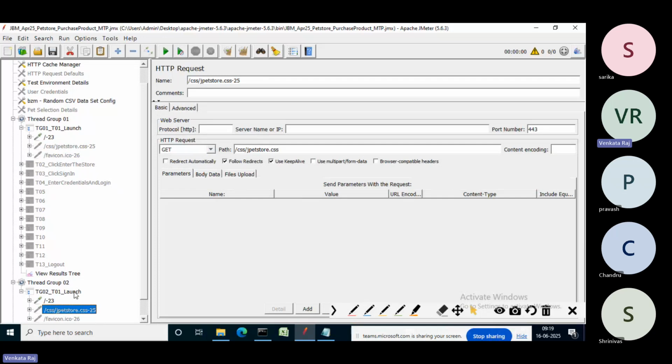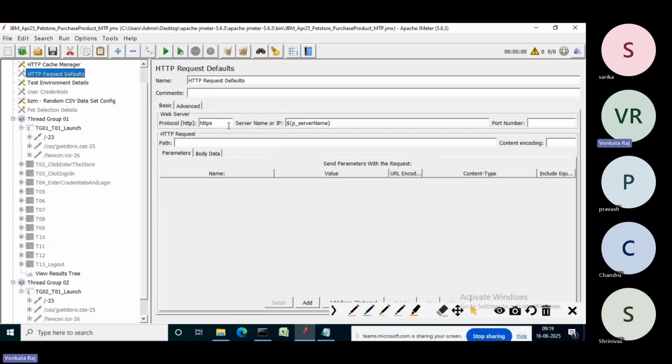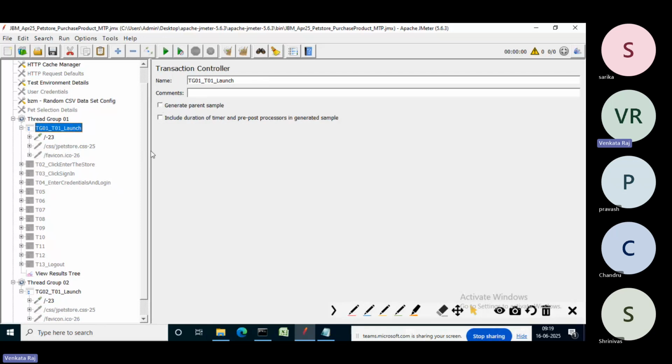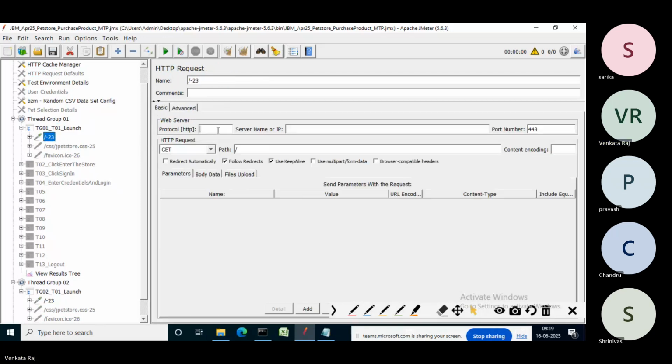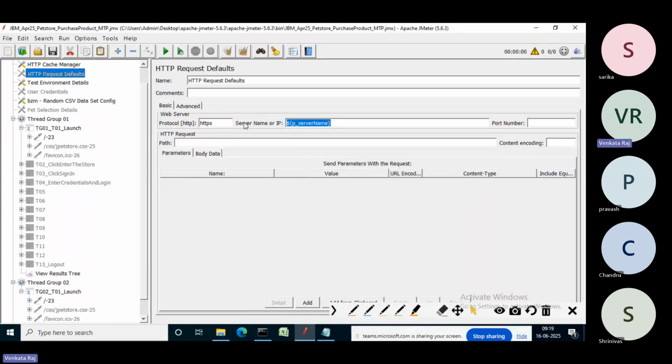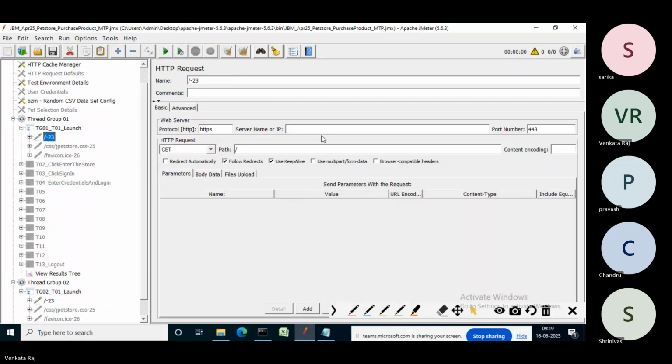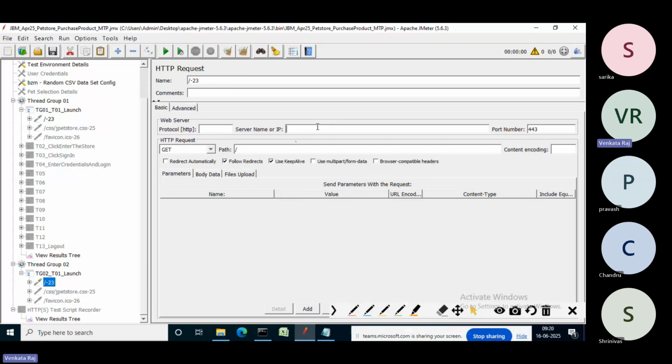This sampler also I disable. This request defaults I have disabled, so I'll copy this. I'll paste it here. Okay, and this variable name I put it here. Similarly, this variable name I put it here, and this I make as HTTPS.